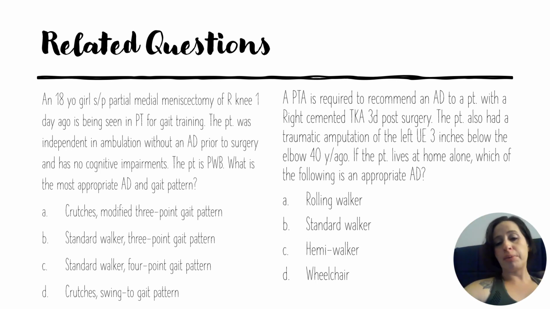It doesn't say anything about a platform or an addition or a modification. It just says walkers. Rolling or standard, either way, you need to push with your hands on both sides to push it forward, and you don't have a hand on one side, so how are you going to use any of the types of walkers? So that rules out, to me, A and B. And then you got C and D, but why are we going to put him in a wheelchair?